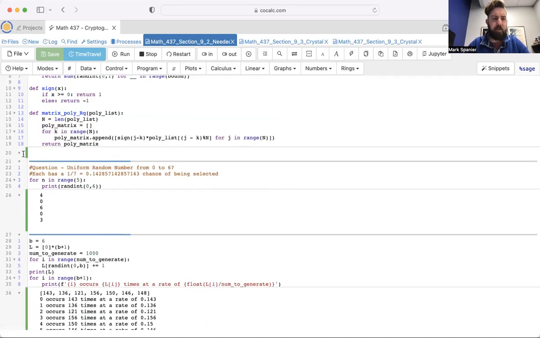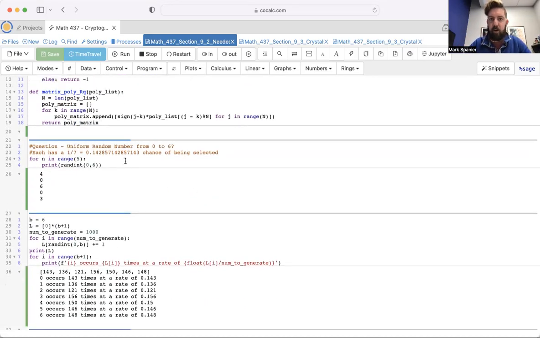So down below, just to showcase some of the stuff that I blurred past in the last video, we can obviously generate classic random numbers, or these uniform random numbers, inside of Sage with our rand int function. If I go rand int from 0 to 6, you can see that it's going to print out a random number. You can click through this as long as you want to, and eventually get bored of clicking through it.